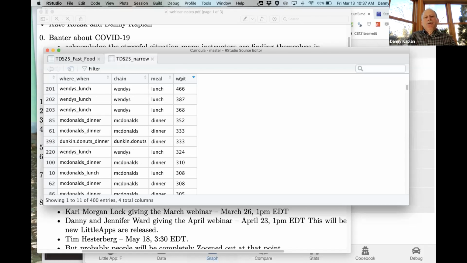What this means is that we can use standard software, standard graphics to present, say, a plot of wait time as a function of meal, or wait time as a function of chain, right? So these data are presented in a way that in Triola you can't use for other examples. For example, analysis of variance, ANOVA, one-way ANOVA, wait time versus chain. There's 4 chains. A t-test example, wait time versus meal. There's 2 meals. Or even a 2-way ANOVA, wait time versus chain and meal.